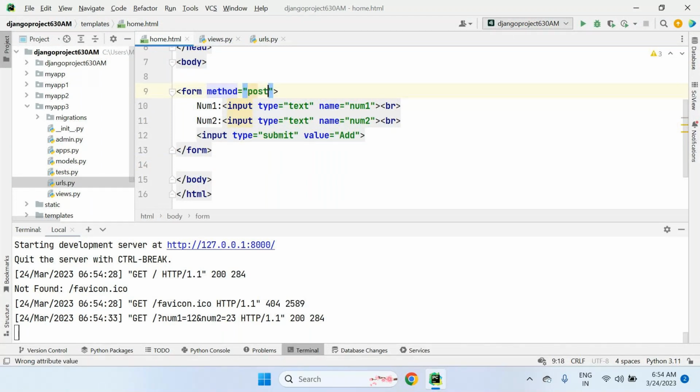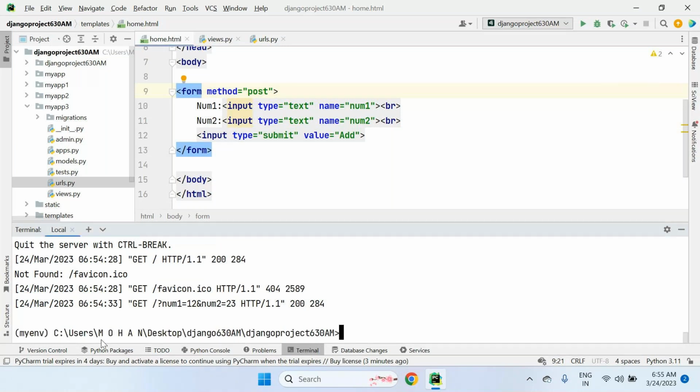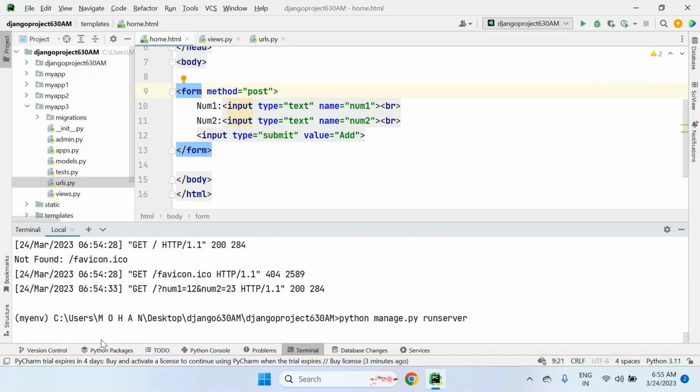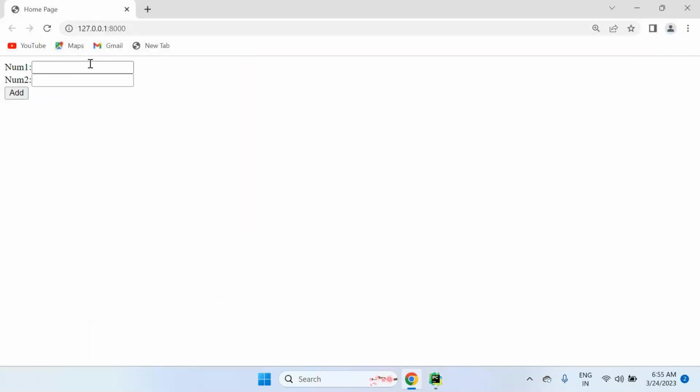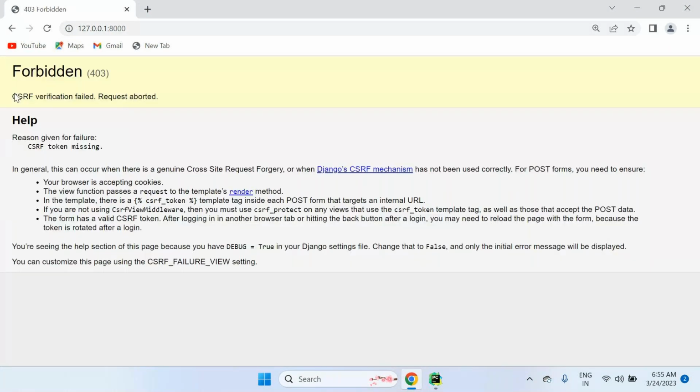Post method. But look at this, the moment when we use post method in the HTML form, this form is running through the server. But look at this, the moment when we hit this and submit the value, let's see what's going to happen. You can see this, even posted. Click on post, now there is a forbidden error, or not? Yes. Why? Because in Django, as we already discussed, when we use post method, you must and should add a CSRF token. CSRF means cross-site request forgery token. So that is compulsory.